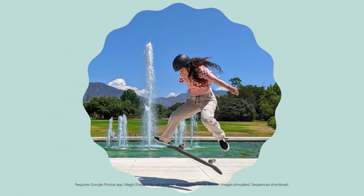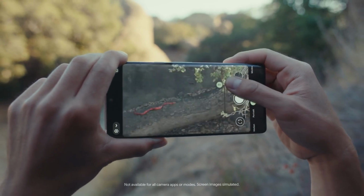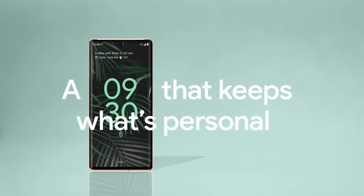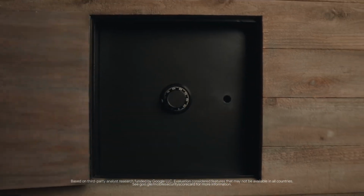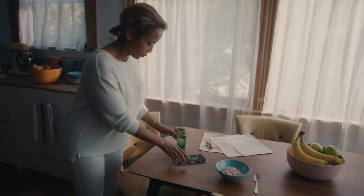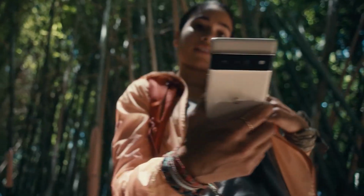Connectivity options on the Google Pixel 6 Pro include Wi-Fi 802.11a/b/g/n/ac/ax, GPS, Bluetooth V5.20, NFC, USB Type-C, 3G, and 4G, with support for Band 40 used by some LTE networks in India. Sensors on the phone include accelerometer, ambient light sensor, barometer, compass/magnetometer, gyroscope, in-display fingerprint sensor, proximity sensor, and fingerprint sensor.